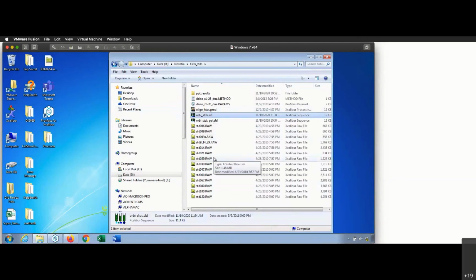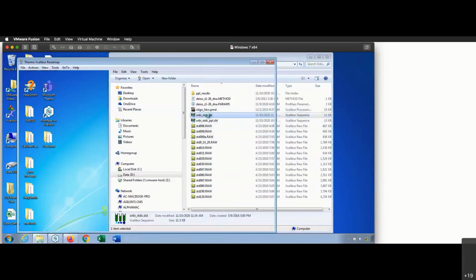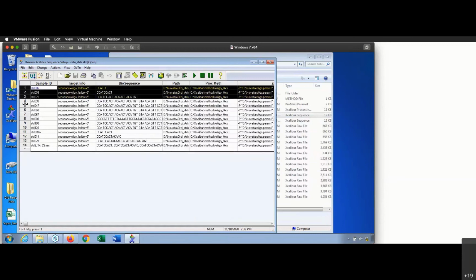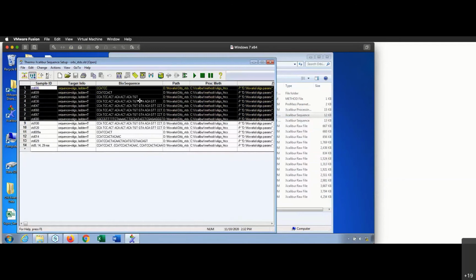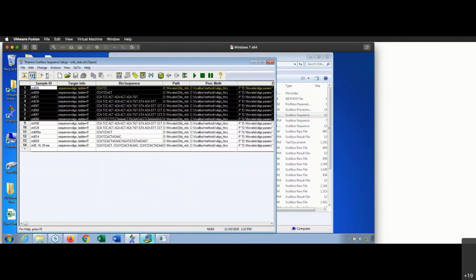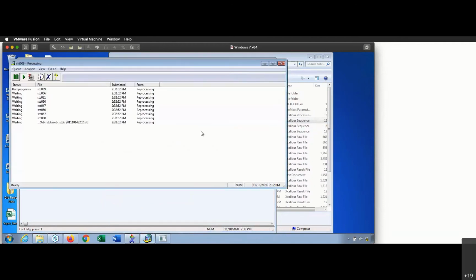The data is already acquired. It's a set of various oligos at different lengths. So I'm just going to open this Excalibur sequence. Again, this is in Excalibur, and these are all of the samples for the data I've already acquired. I'm just going to go ahead and reprocess these. Within Excalibur, I can set it up to use ProMass. It's already set up to do that. I just have to click OK, and it's going to pass that along to ProMass. You can see it's processing right now, and in just a few moments we'll have all of these samples in a nice ProMass report for us to look at.